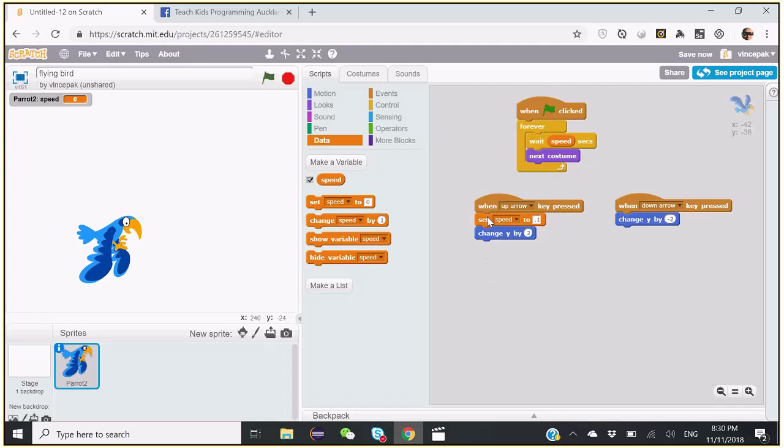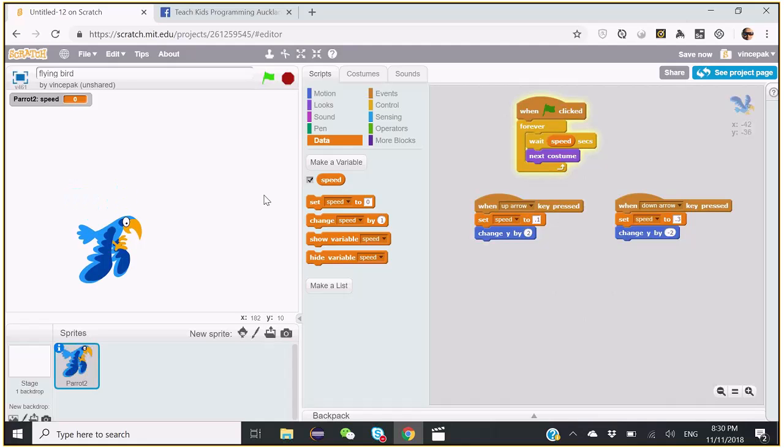And I want the flapping to be slower when I go down, so I'll make it 0.3 second. All right, let's give it a go.